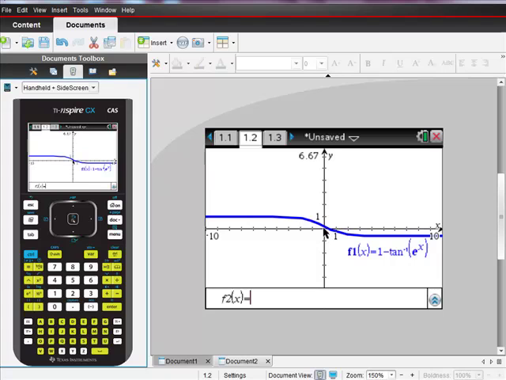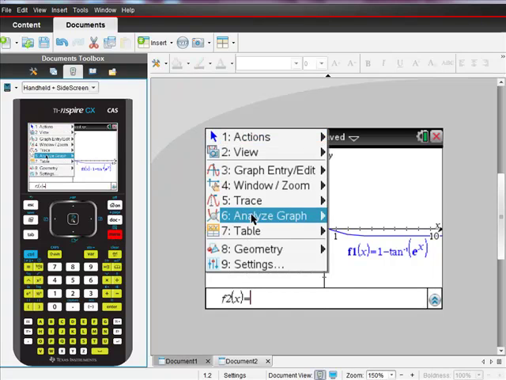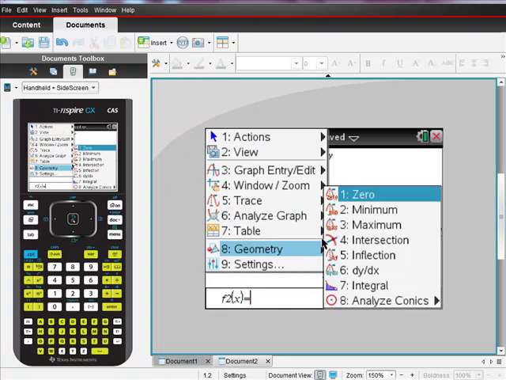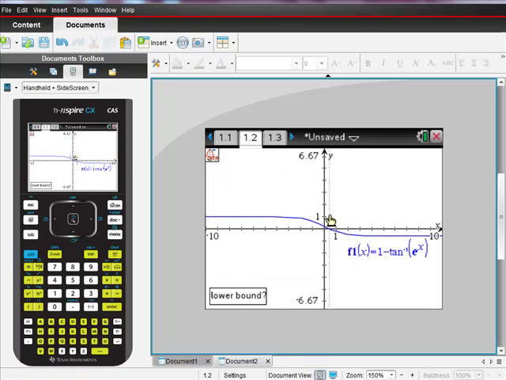I don't know if you can see, but there's this place from 0 to right there where velocity is positive. Because remember, we only care about time t greater than 0, right? After here, all the velocity is negative. And if velocity is negative, it's moving downward, right? So first thing I'm going to do is analyze the graph. I'm going to go to the menu, analyze graph, and find the zeros. Then I put to the left, to the right, and there it is, 0.443.